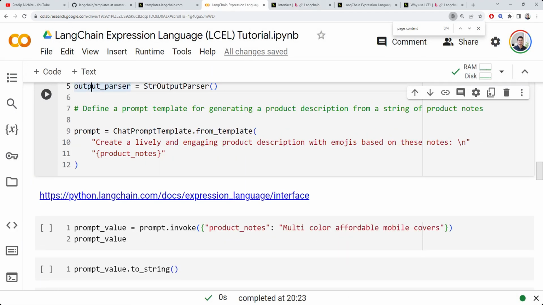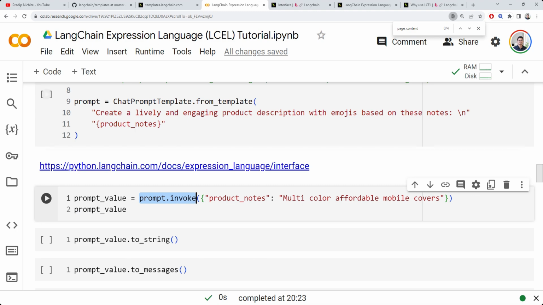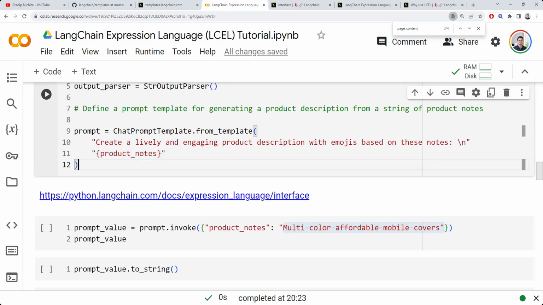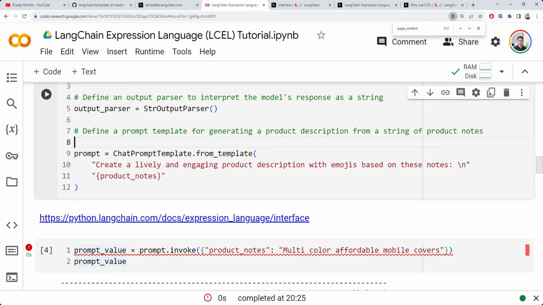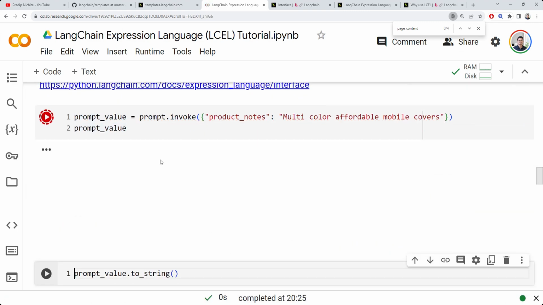Now let's look at our prompt template. We know the template is also one of the components in LangChain. So let's say I want to call the invoke method on this particular template, because we know it supports that method. Invoke is nothing but calling that component. So we are calling the prompt and passing input to it as a key value pair. We are passing product notes equal to this. And we know that eventually this prompt will get formatted and we should see the complete prompt. I think we need to run the upper cell also. Okay, and let's run this.